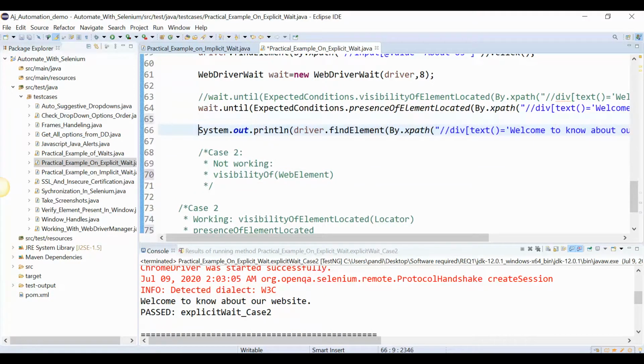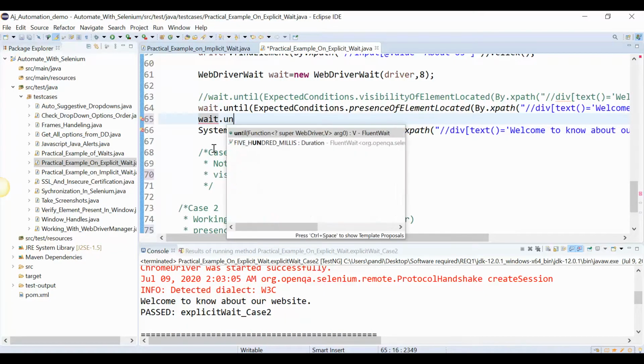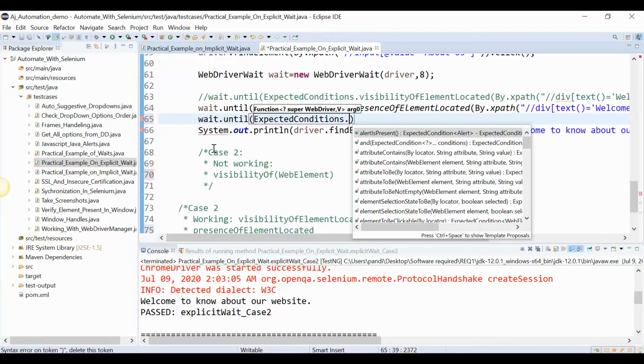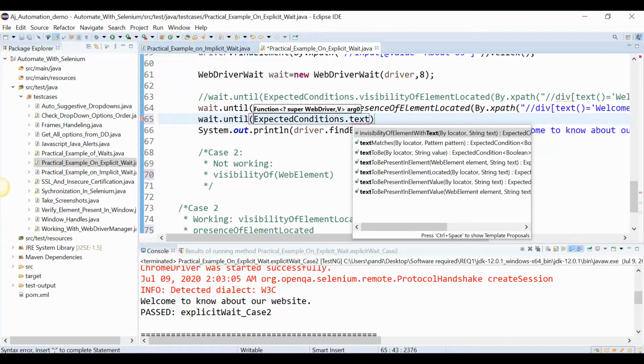Let us try once. It's quite long to finish this. Because I think both these methods will work.